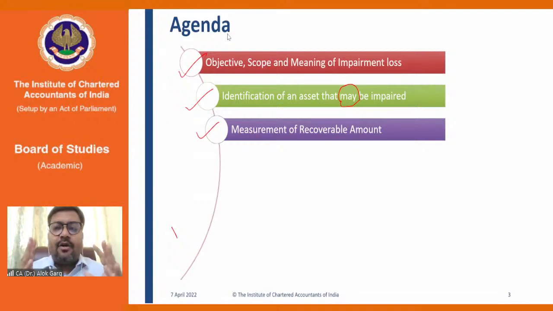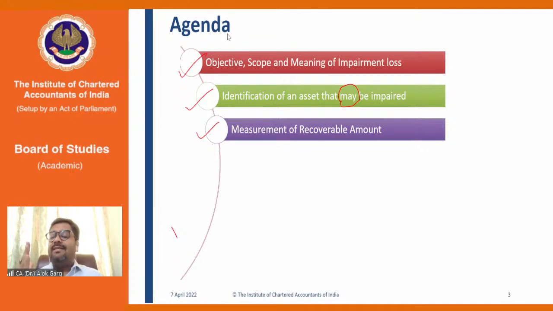So this standard talks about what is the objective of this standard. The objective of this standard is, in your balance sheet, assets. This standard only talks about assets. The title is impairment of assets. There is no impairment of liabilities. Impairment of liability is a very positive word, right? If liability is decreasing, it means organization is growing, right? So guys, when I talk about impairment, it is only on asset.